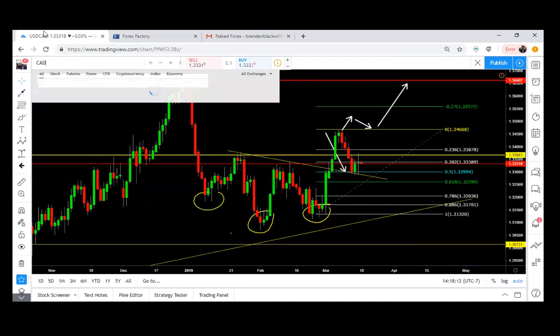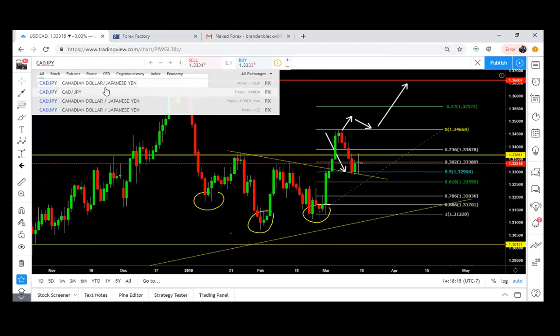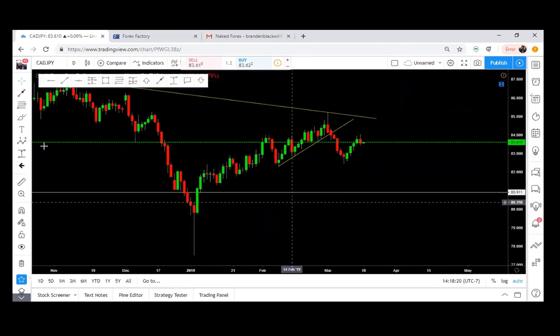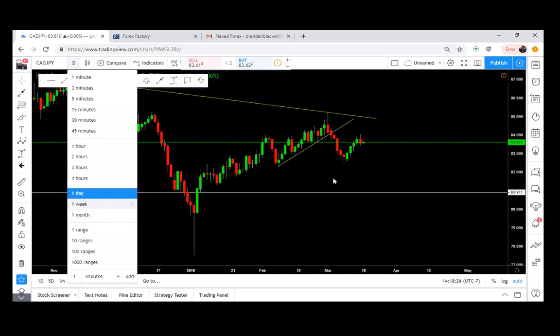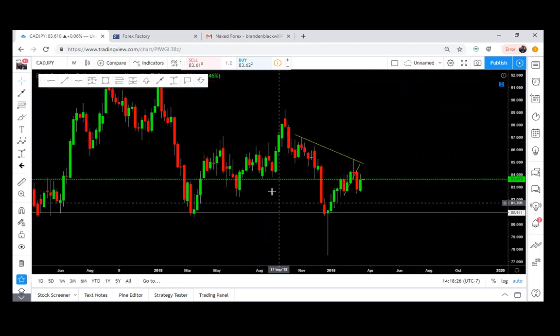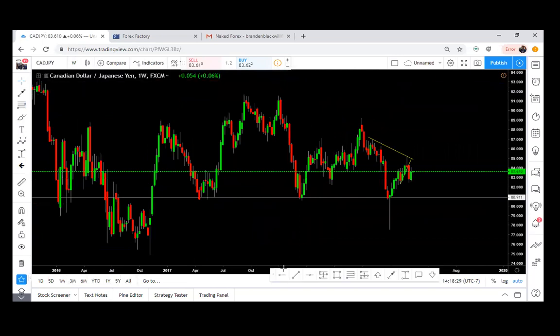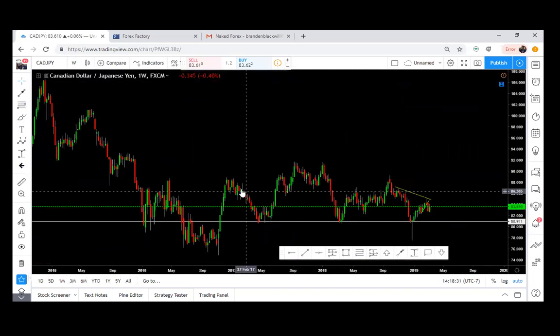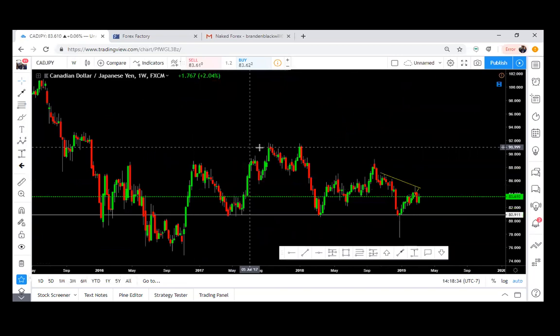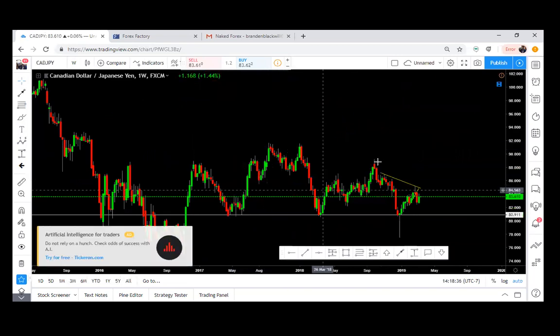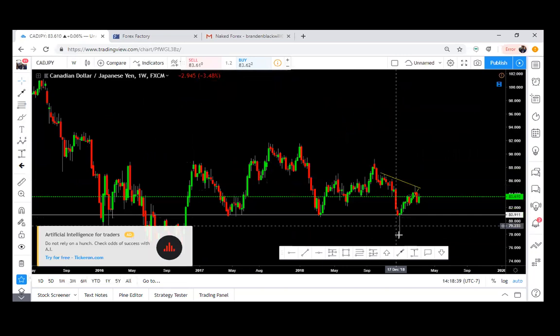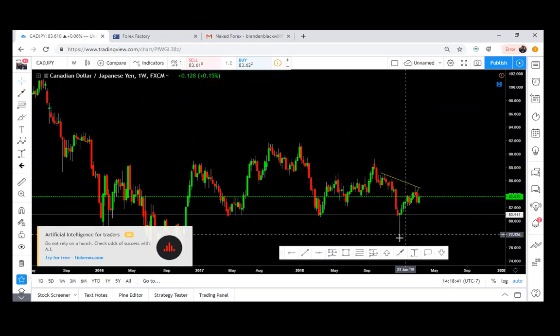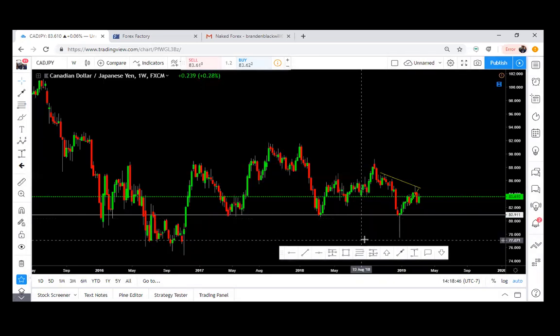Also, CAD JPY. It's another CAD pair that I've been watching. Overall with CAD JPY, I believe I posted this in the group last week when we had a breakout of the trend line there. Looking at the weekly, you can see that CAD JPY has been in a downtrend all the way from this double top reversal here. It came up, created a lower high, then we had an impulsive move down to this low. Where this huge wick is, that's where the flash crash happened, involving the JPY pairs. This was the flash crash.